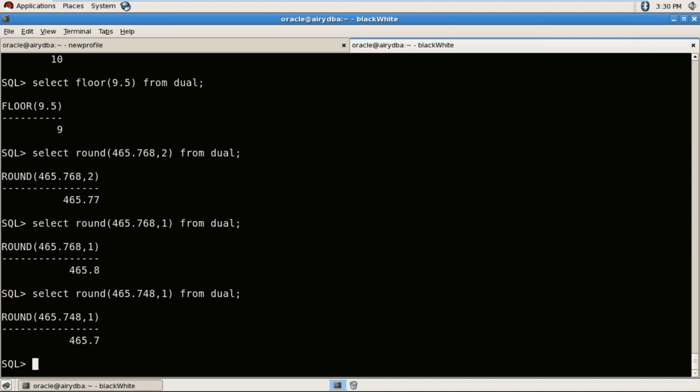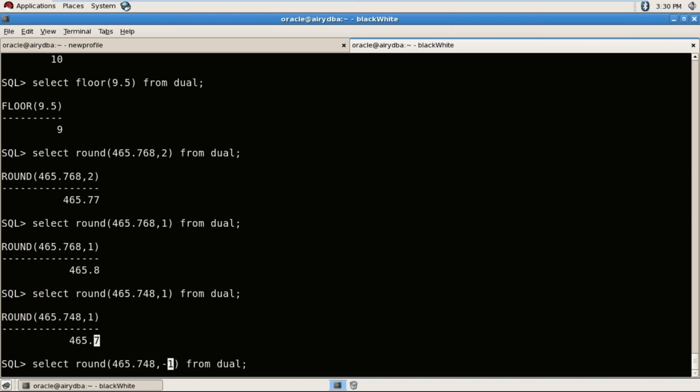Okay. Now the concept is changed, right? This is not just like arithmetic, where you start with the rightmost digit and if it is 5 or greater than 5, you add one to the left number. This is not like that. Suppose you have taken up to 1 place, then it will check the exact next number after that. If that number is 5 or more than 5, then it will add one to that number. If it is less than 5, then it will not make any change, right?